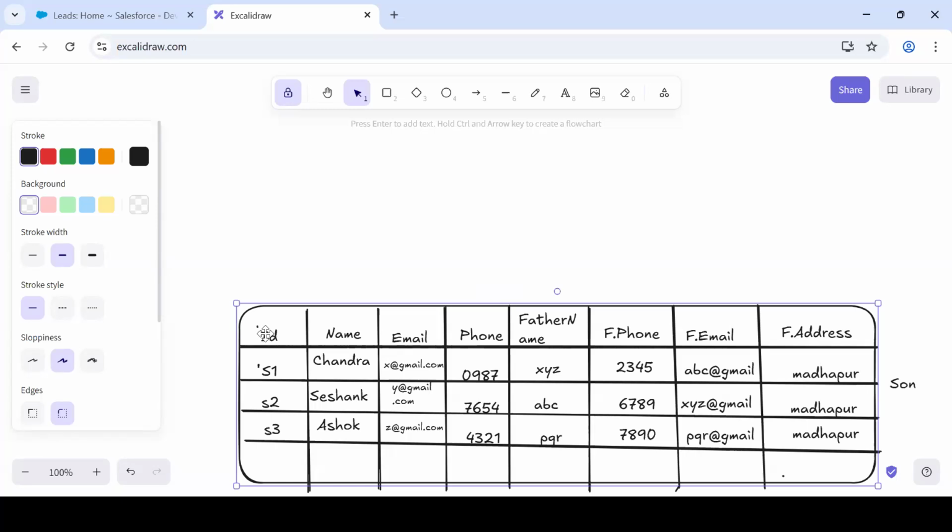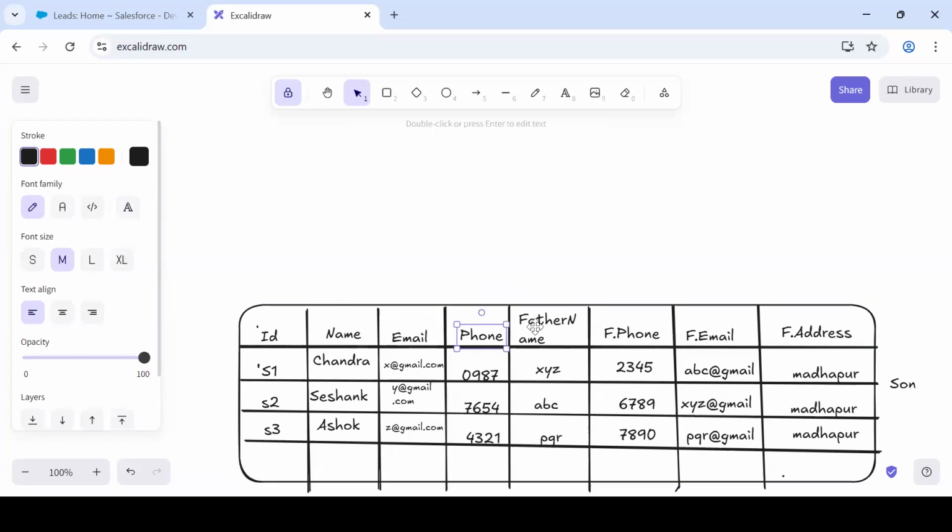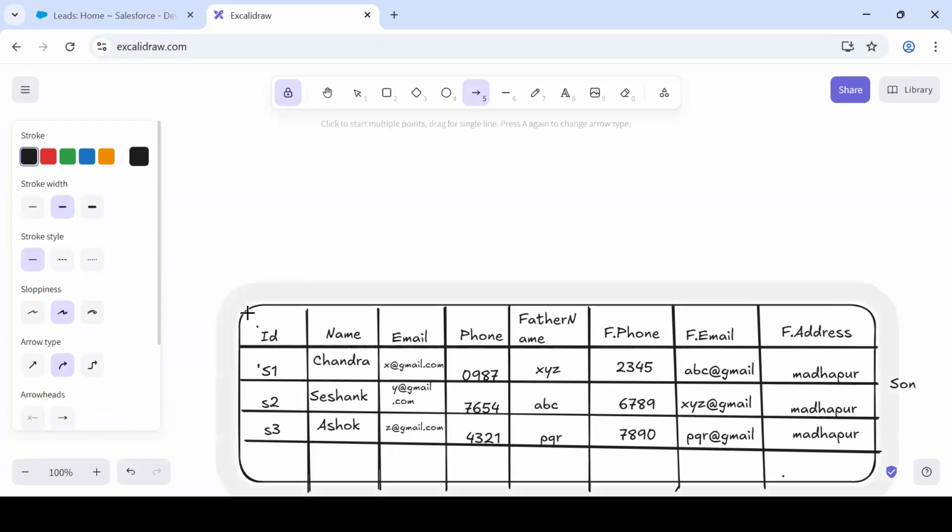Now, what will this ID, name, email, phone, father name, father's phone, father email, father address be called? Fields.